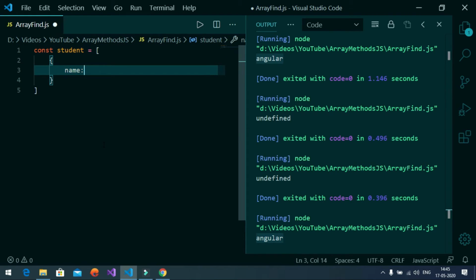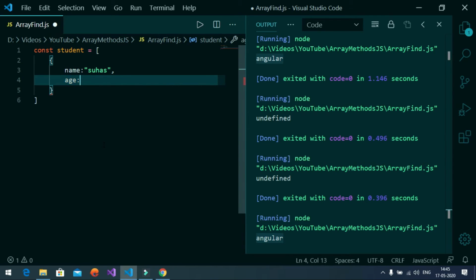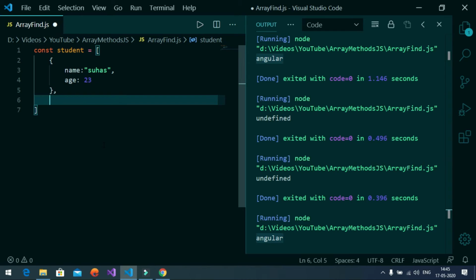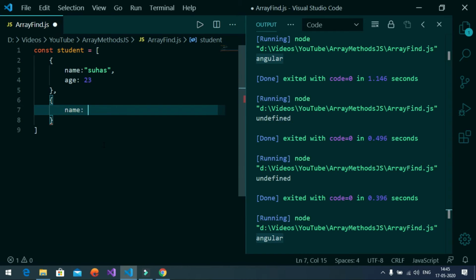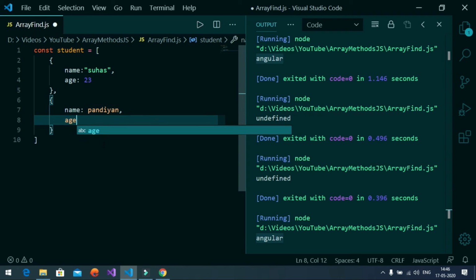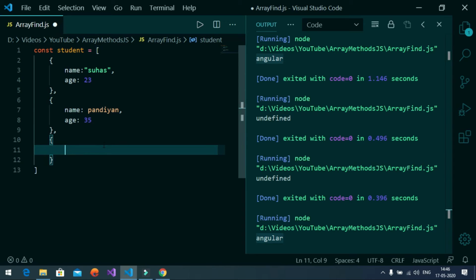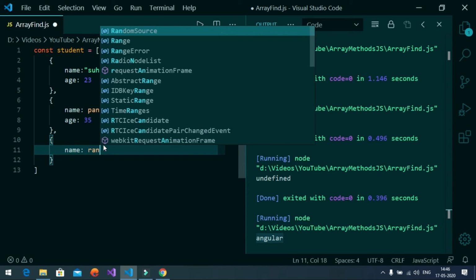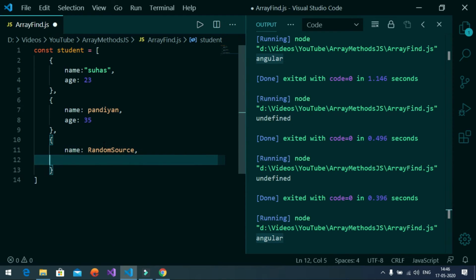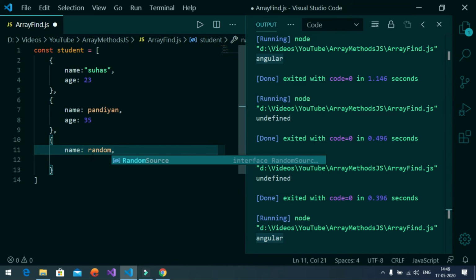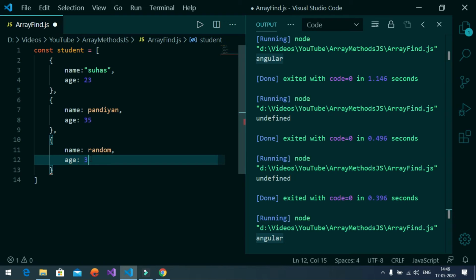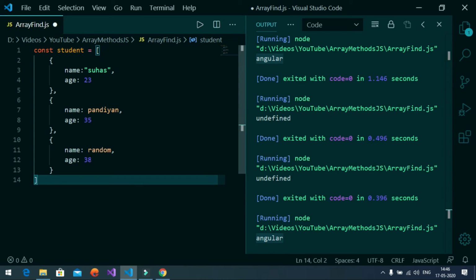Let's say name Suhas and age 23, then name Pandian and age 35, and then name random, and age should be something like 38. So this is an array of objects.